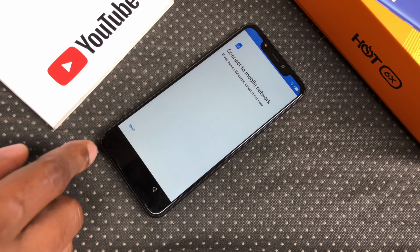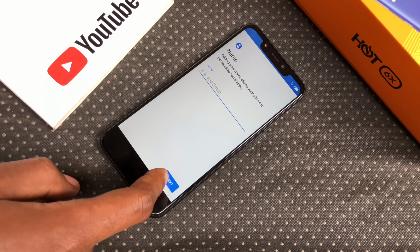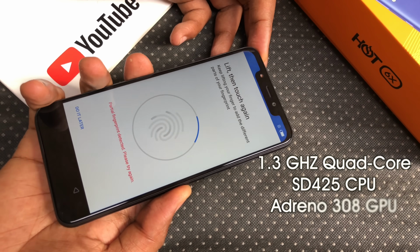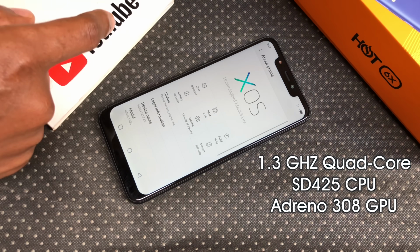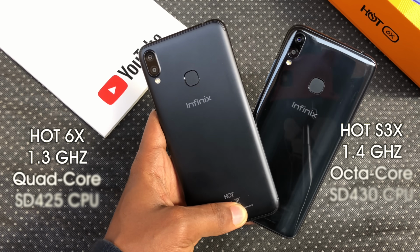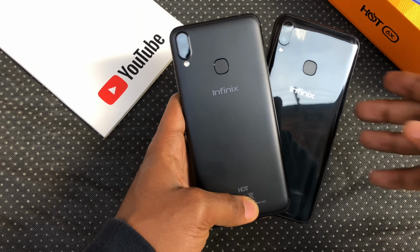The Infinix Hot 6X is a lot like the Hot 6 Pro in a lot of ways, and if you watched my review about the Hot 6 Pro, you would already know what the Snapdragon 425 quad-core CPU clocked at 1.3 GHz and Adreno 308 GPU on this guy is capable of. It is not in the same league as the Snapdragon 430 octa-core CPU on the Hot S3X.